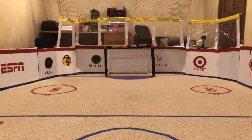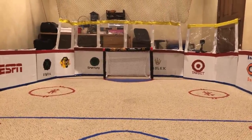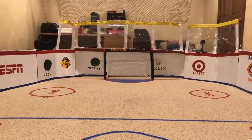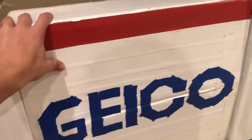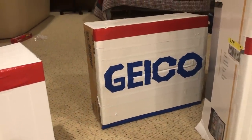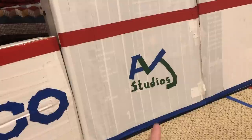The nets are from shinny hockey sets that I purchased or received as a birthday gift, so they're nothing too special, but they do the job. I also made the boards able to break off and move to the side — every single board is able to move so I can get in and out whenever I have other people over.